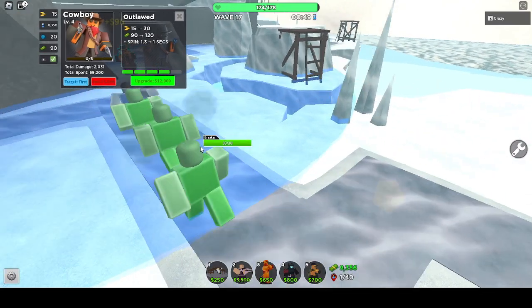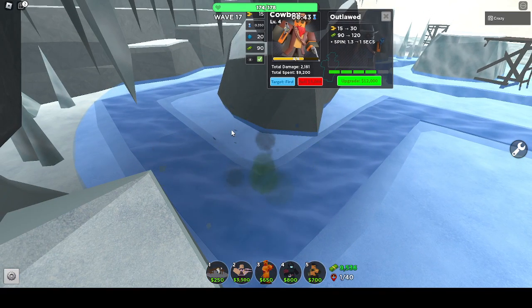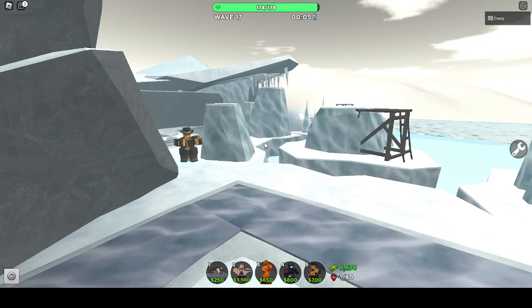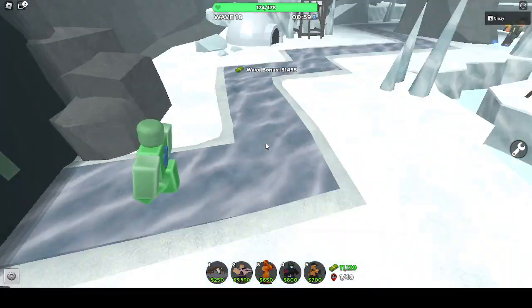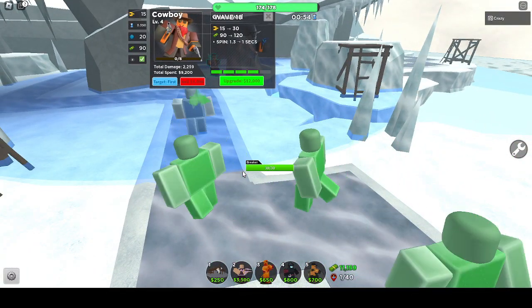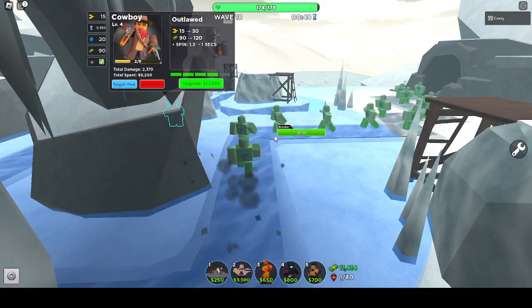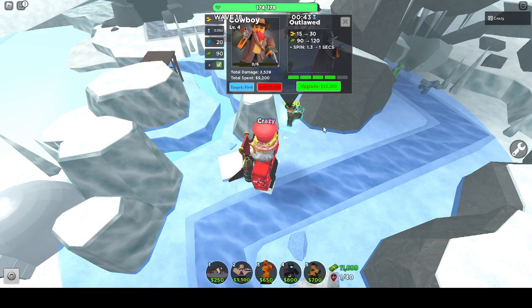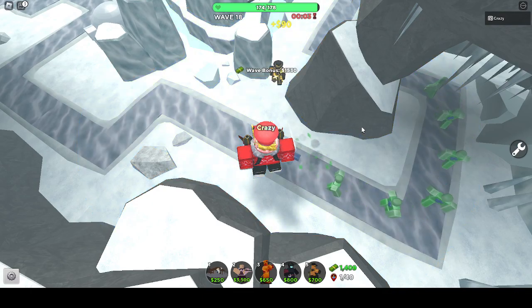Boom, boom, boom, boom, boom. So each breaker takes 3 shots to kill, which is actually pretty good. Almost at 12k for the max cowboy. In come more breakers. This is gonna be fun. Bam, bam, bam. Oh god, we're probably gonna leak some. I'm just gonna skip. So let's go!